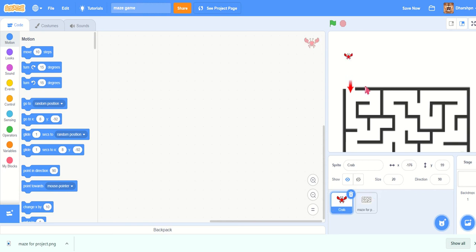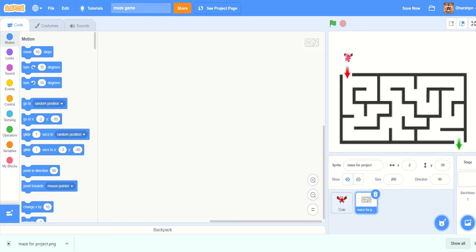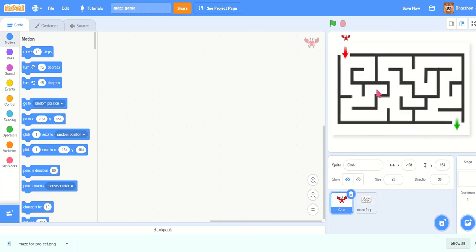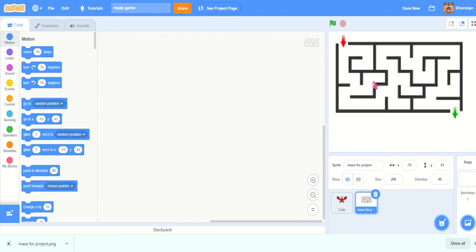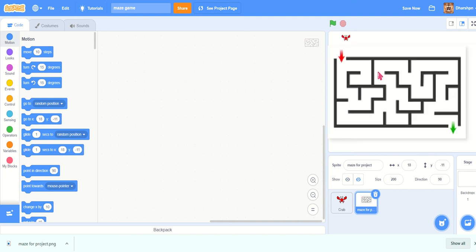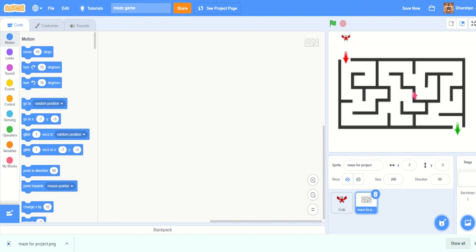Now we have the crab. Let's keep the crab over the edge so it doesn't go under it. Now we can't take the crab out, that's very difficult too. So let's keep the crab over here. Actually, this red arrow is blending into the crab.